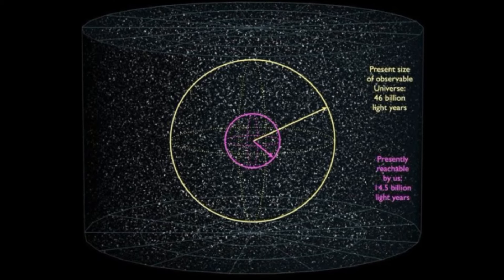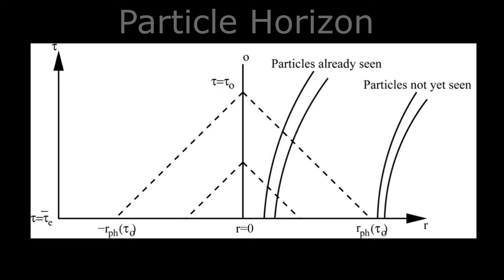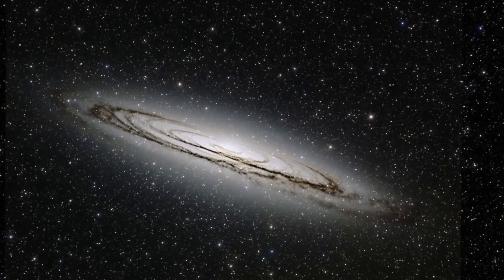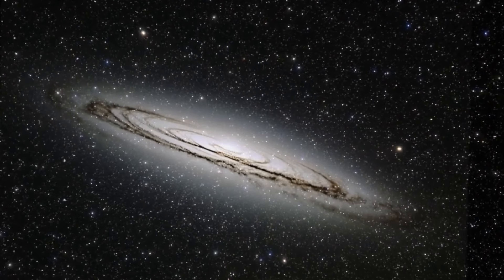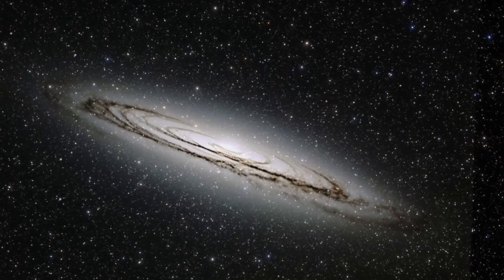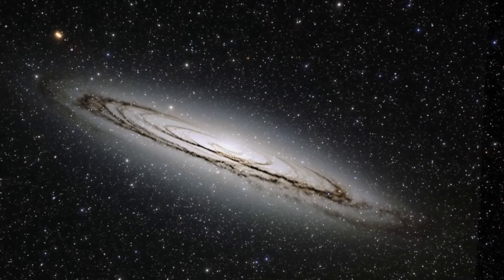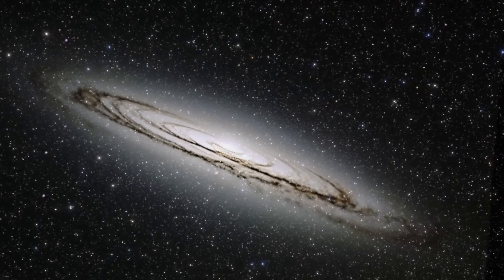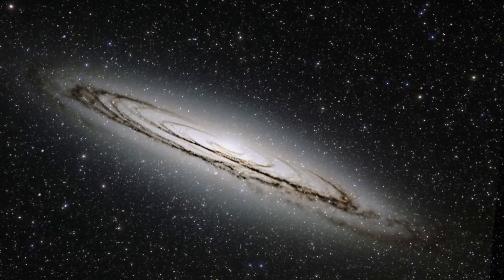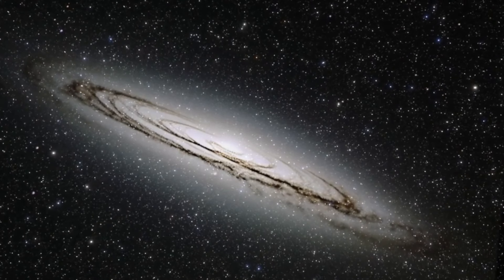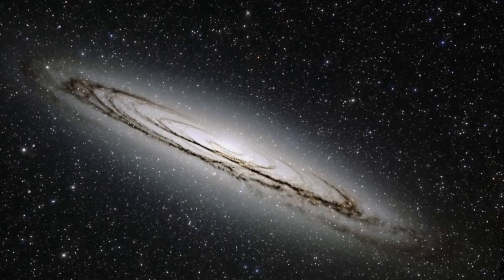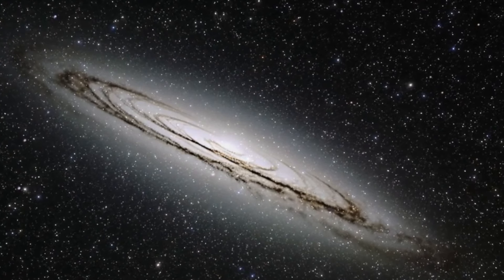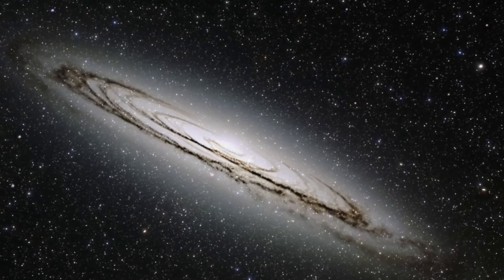But first let us start by defining the particle horizon, which is a boundary of the observable universe. When we observe a far-off galaxy, its light will have traveled to us over a period of millions or even billions of years. The proper distance to a far-away object or a galaxy, for example, would be measured if a ruler of cosmological scale could be built between that galaxy and the Earth. This is the distance at a particular moment between that galaxy and us. The separation between two distant objects that are not bound together by gravity grows over time since the universe is expanding.